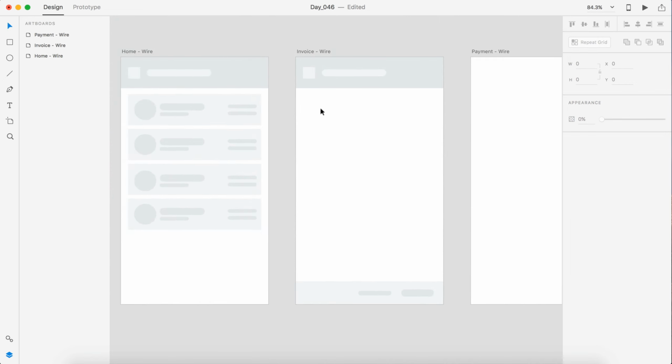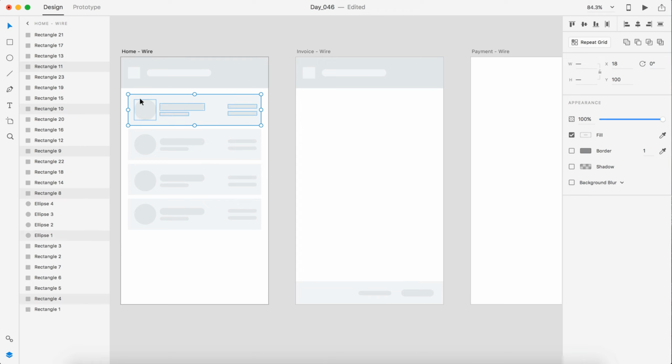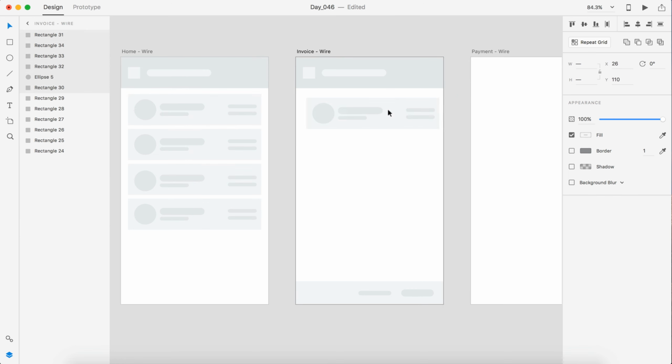So up top, we're going to have some similar information to what we have over here about the company and the invoice itself. And then we'll probably do some kind of list over here, detailed information about the payment. So I'm going to copy this over to this artboard. And I'm going to delete this box because we're going to have this screen a nice white, very clean style. And we're not going to need this.